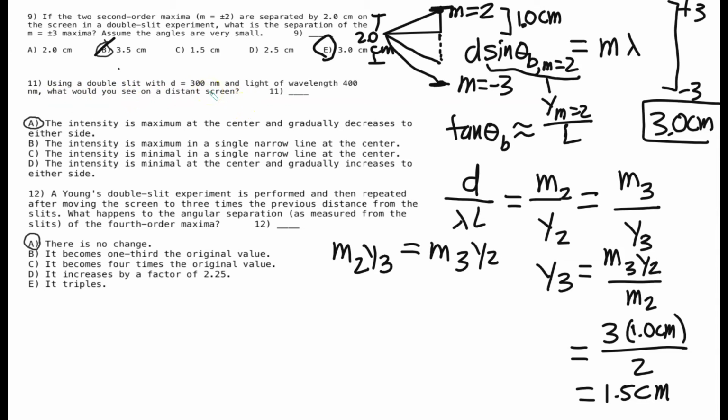In order for diffraction to occur, the width of the slit needs to be of similar size to the wavelength of the wave actually coming in. If the distance between the slits is only 300 nanometers, that's actually pretty small, because usually the distance between the slits is like a few millimeters, which is a lot bigger than nanometers. This is going to look very much like a single slit.